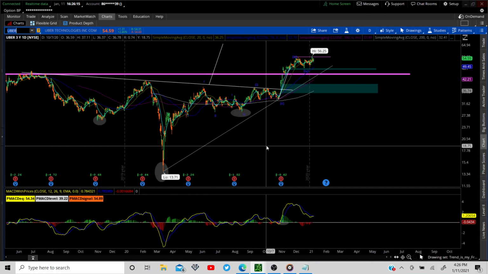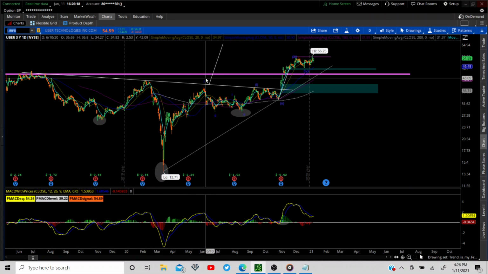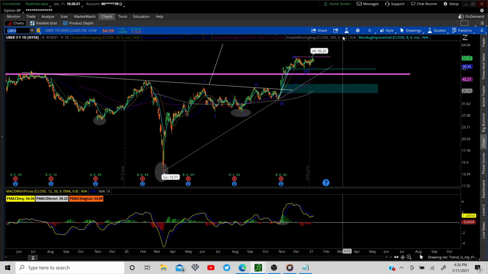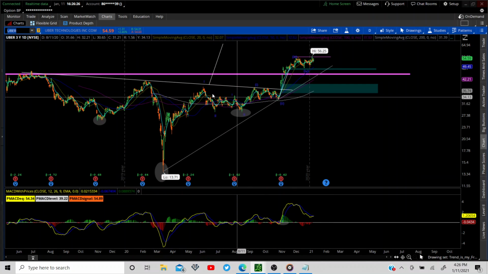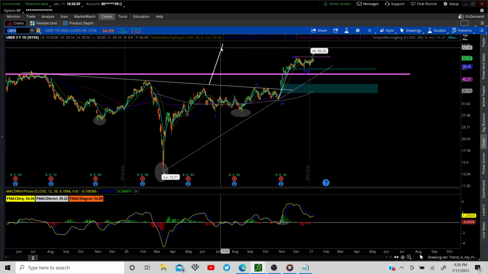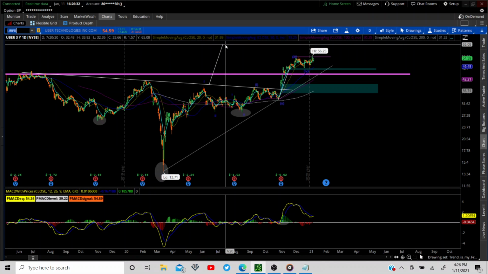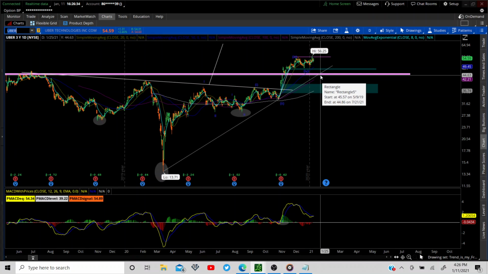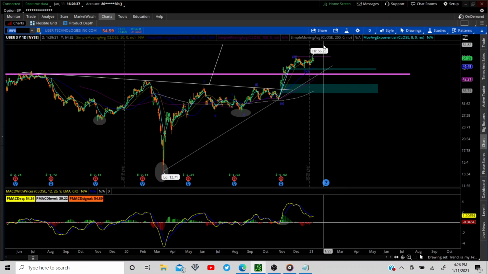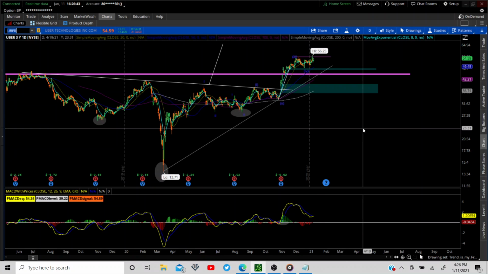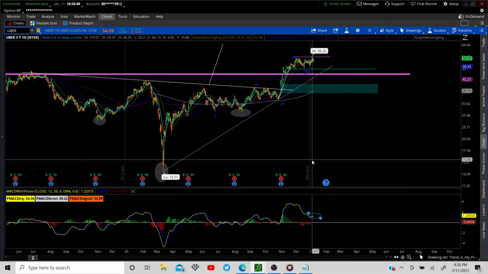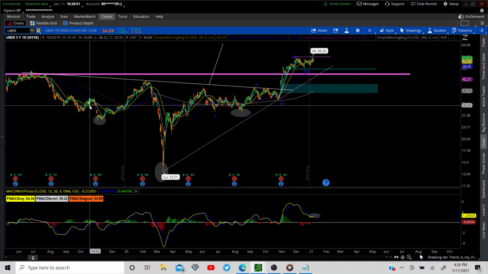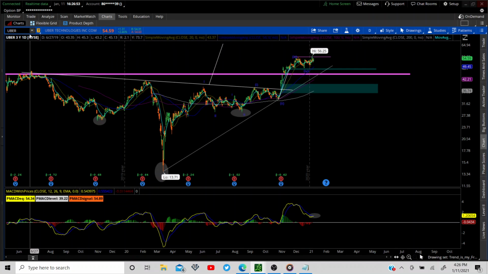Uber's driving its way to the upside. Primary wave 1, 2, and we're working on primary wave 3. We did have an inverse head and shoulders here, and this is the measured move from that, approximately around 65. So we have about, let's see, 9 more points. That doesn't mean it's the end of the up move, but that's a good measurement for a target. Okay, so we're in this one for a swing. We're a couple weeks out. We will remain watching Uber.